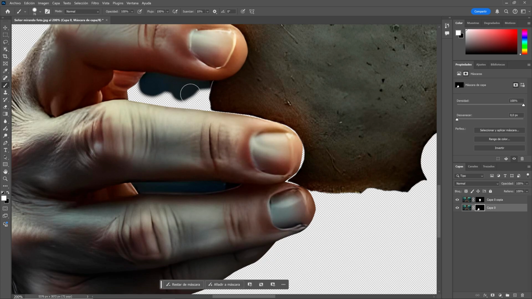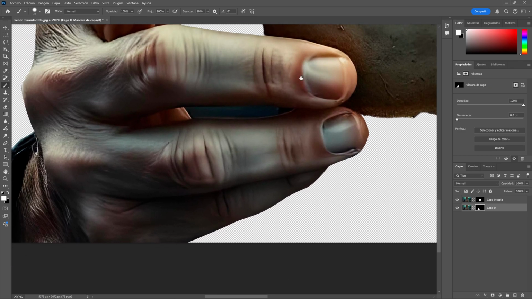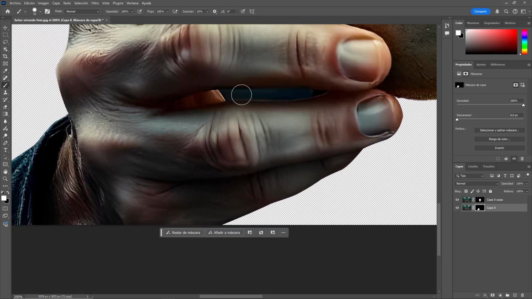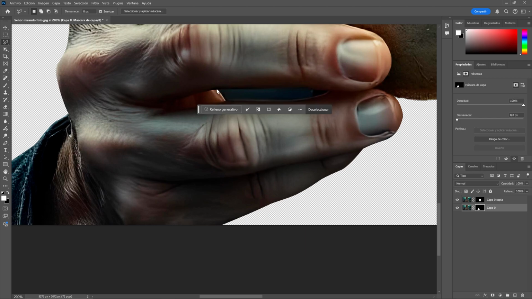Because if not, we are going to re-reveal the background of the image more or less there, and this one we will still paint here. So carefully, okay, perfect. And here's a part that we also have to cut out. We are going to do this one that is seen here between the fingers with another tool called the polygonal lasso. We click here, around there more or less. Okay, again with the brush tool and the color black, and being on the mask, we are going to paint this area, and then Ctrl D to deselect.